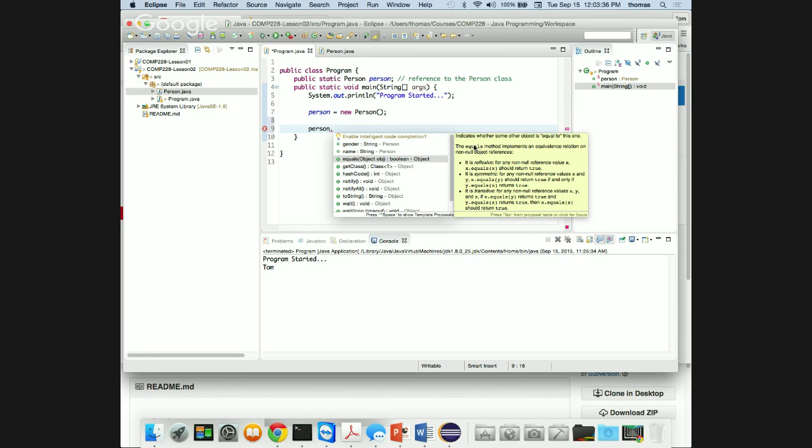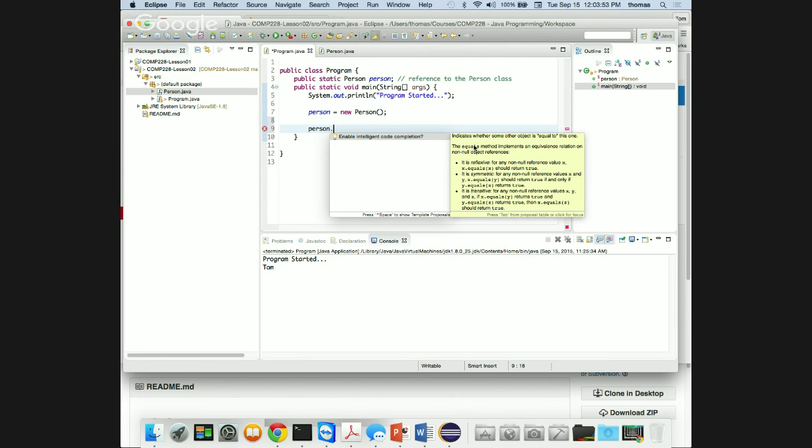It inherits from the object class. This is all review, guys. Inherits from the object class, right? And that way it has built-in methods and properties that are inherited from the object superclass, whatever you want to call it, the main superclass.